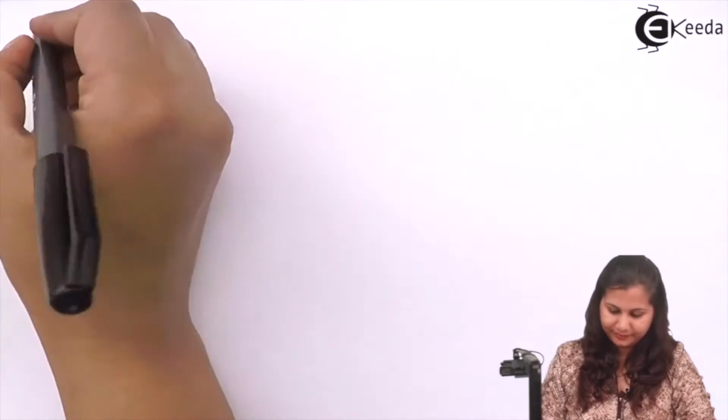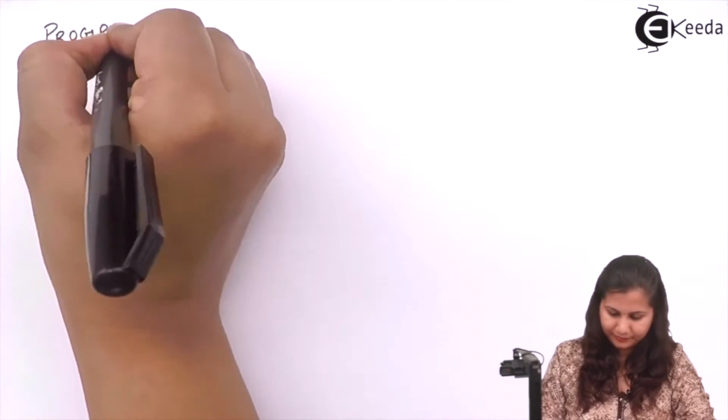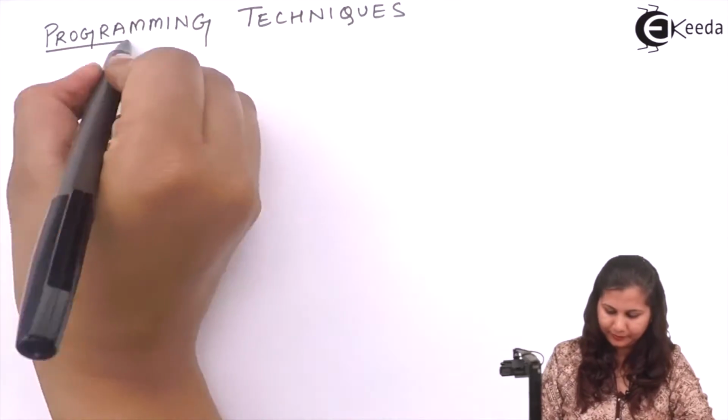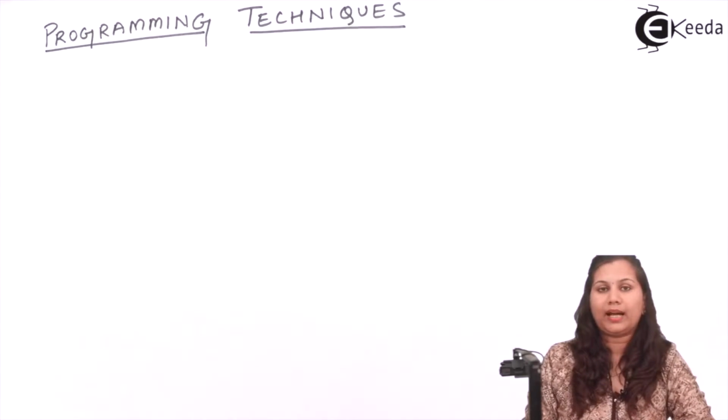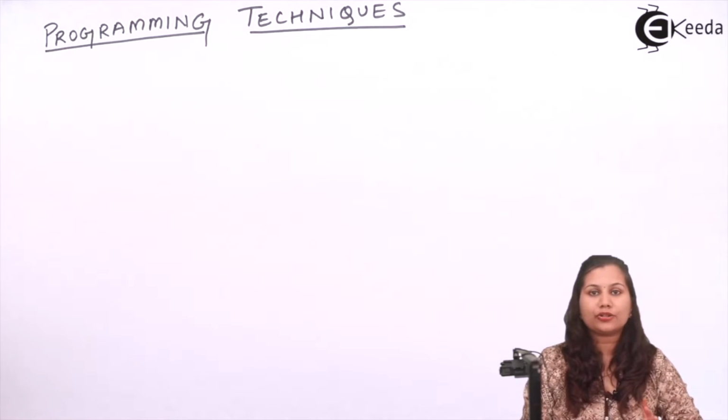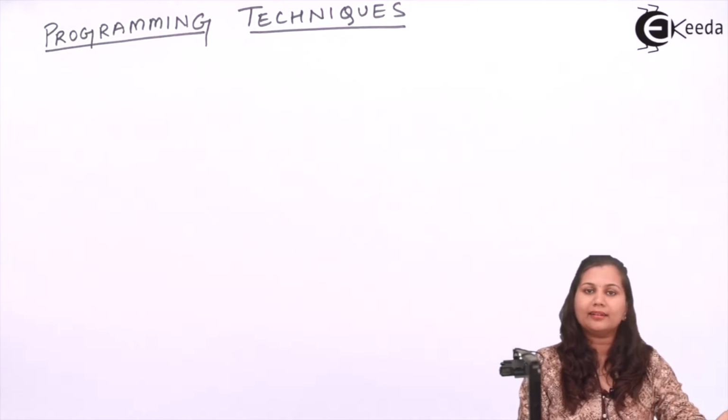In this video, we will study some of the programming techniques used in 8085. As we know, the microprocessor is a programming device, so the user needs to have knowledge about the programming language, the instructions, and how to use techniques or methods so they can write a short and nice program in the microprocessor for various applications.